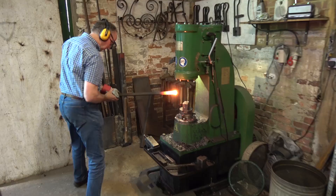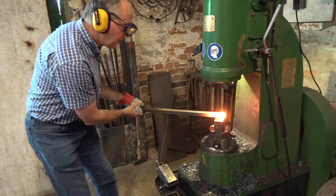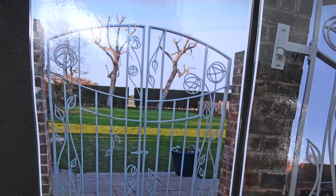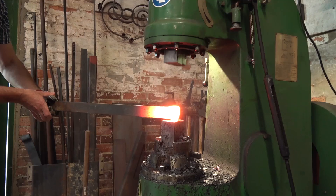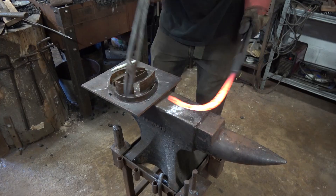Hello, I'm having great fun with a power hammer. I'm with Joel Tarr. Joel Tarr is an artist blacksmith and he produces some wonderful work. He's a very gifted artist and blacksmith - a good combination - and certainly your man if you want a lovely garden sculpture or some rather individual gates. Joel is going to show us a lot in this film. We're going to get to see his workshop, Joel making some designs, and we'll actually get to see quite a lot of blacksmithing.